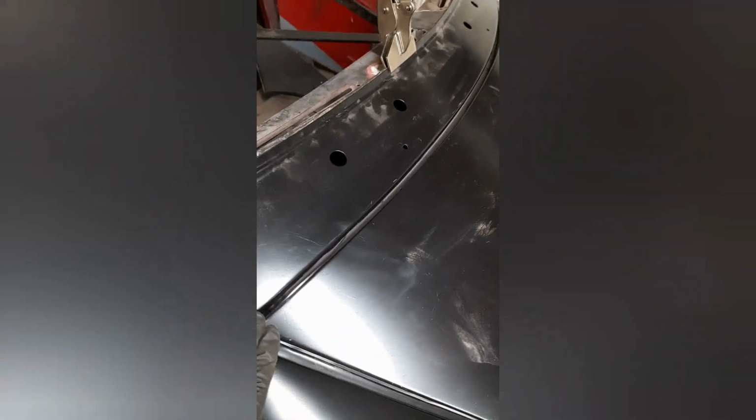Got a nice gap to the bonnet at the back. Bonnet itself opens up without hitting the scuttle panel, both sides. The bonnet fits really nice against that front panel. There's a little bit of slack, but it does butt up. So the bonnet and the front panel and the scuttle panel are really nice. The wings fit nice against the front panel. I've got a little gap here, but that does nip up with more clamps.